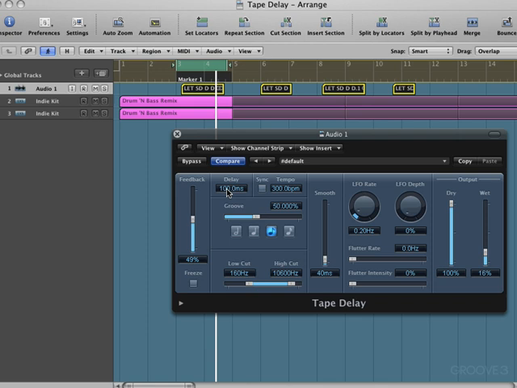So those are some interesting ways of using the tight delays on vocals to get some doubled or slapback type of effects. Or we can fall back on good old-fashioned sync. So let's try putting this up to the same kind of dotted value of dotted eighths. Put the feedback down a bit and the wet up.